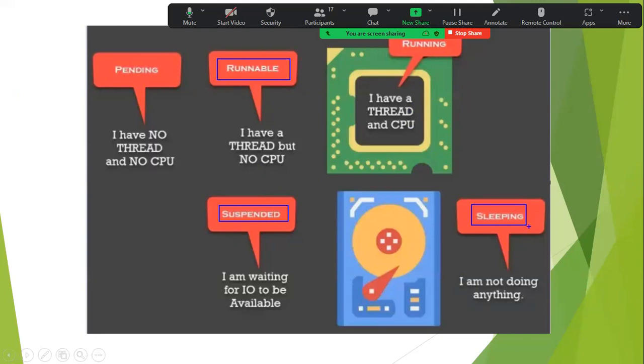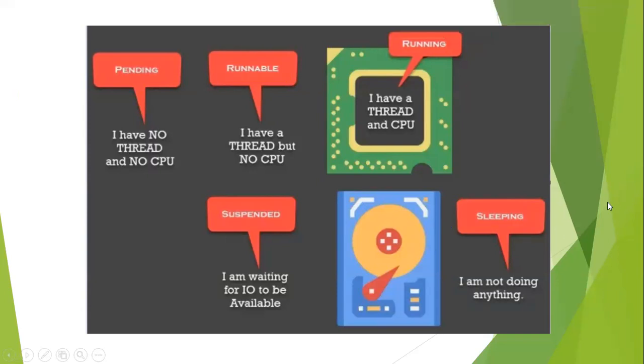So sleeping is something which is open but not closed, right? Either the transaction is still open or the transaction is completed, right? It doesn't matter, either way the session is not closed.